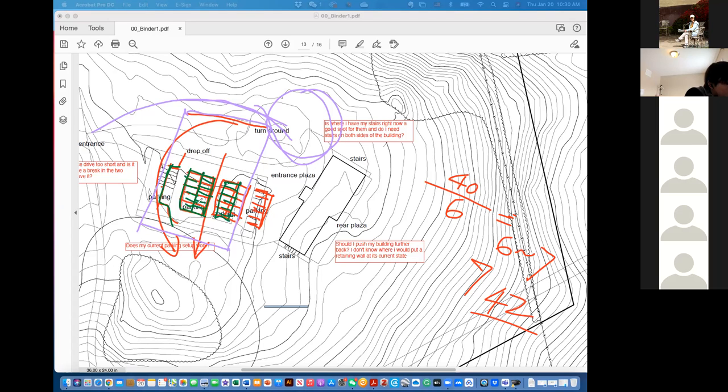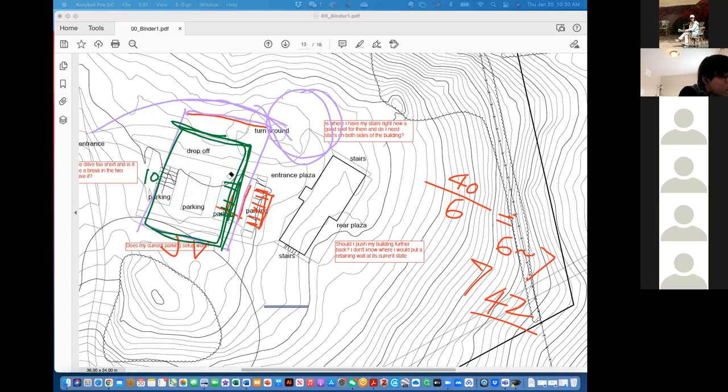Each one has 10 parking spots, and rotate it so I would have a shorter or narrower parking lot layout like this. Let me actually erase this so that it doesn't appear so confusing. There. We'll do that, but it's like this.